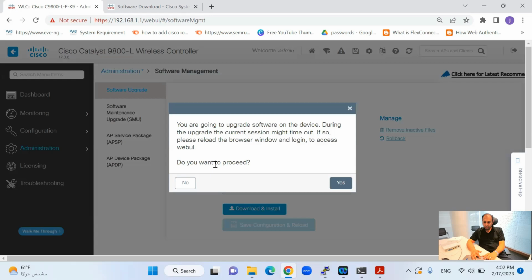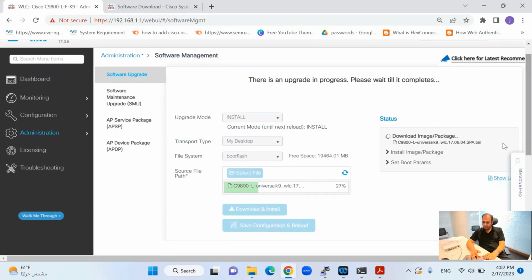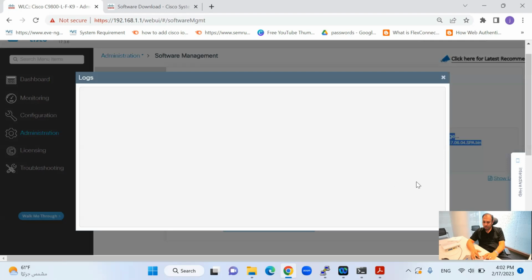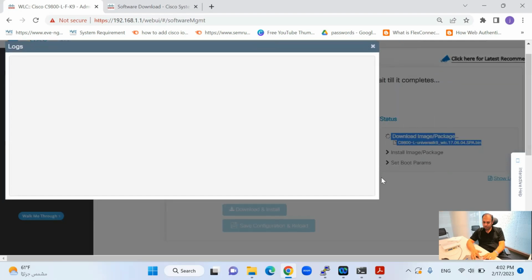It gives me the option, do you want to proceed, yes or no? I'll make it yes. Okay, so now it will take some time. Here is the option for the status. I can see from here as well, or I can see with the logs. When I do show logs, it will show me the CLI process, which continues with the upgrade.